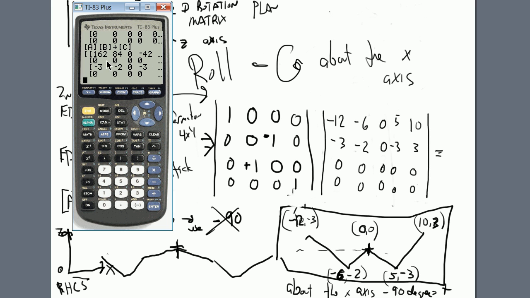If we see that 162, 84, 0, this one should just be rotating about that 90 axis. So we probably stacked something wrong within here. Let's go back and look at it. That's why you go to second matrix. Let's go to that matrix there, the A one. -12. That's matrix A.